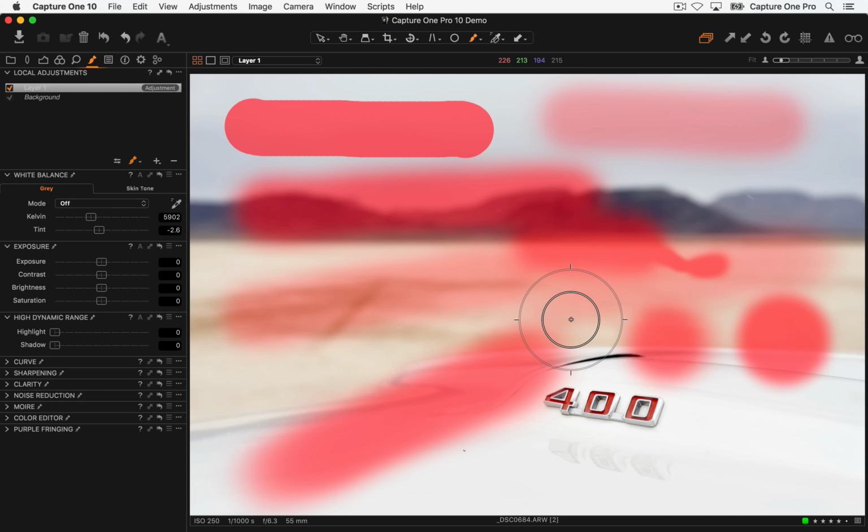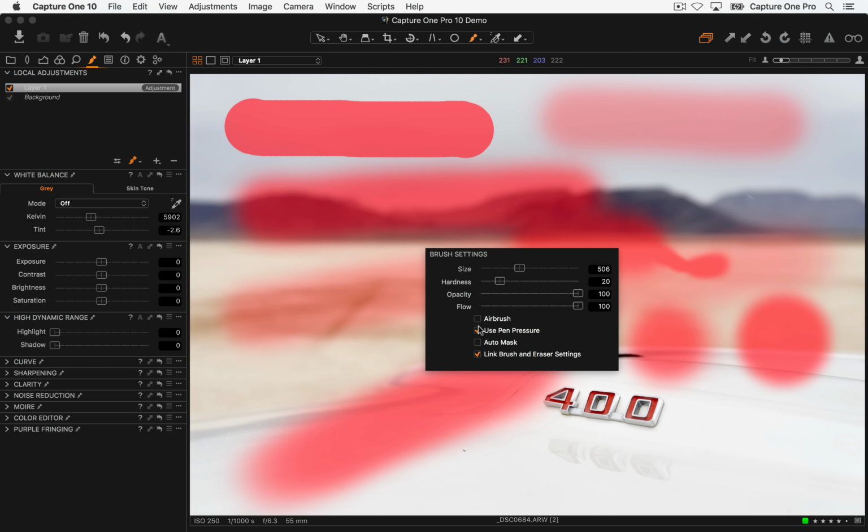If I press hard, then I get a big mask. Like so. But pen pressure is only related to size. Again, it's not something I use a great deal myself, but it's there if you want it. Auto mask, we can find edges, and I'll show you that a bit later as well. Not something I use a huge amount, but good to know it's there.